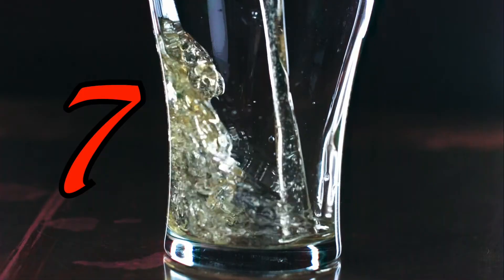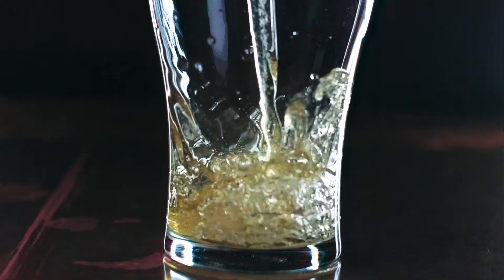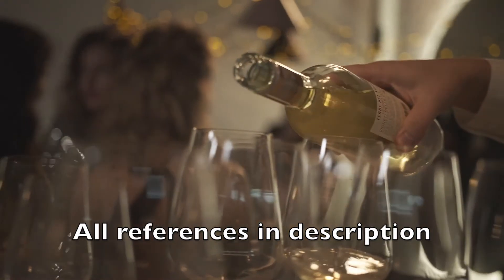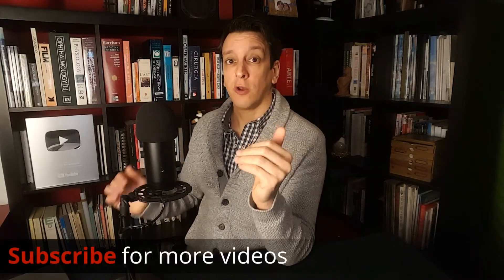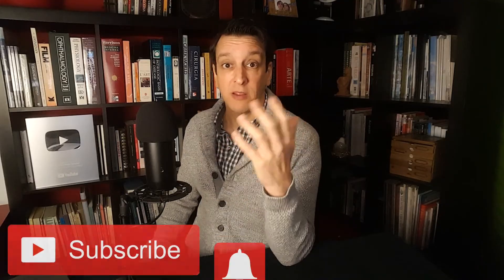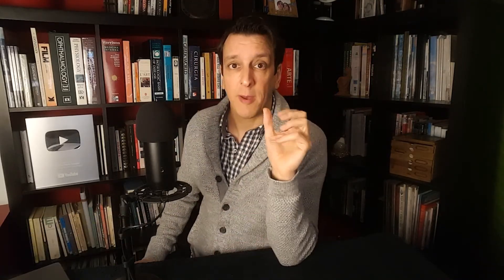Number seven is alcohol. Regular drinking in substantial amounts raises blood pressure. A meta-analysis of 36 clinical trials found that people having more than two drinks a day reduced their blood pressure by up to five and a half points by cutting back on alcohol. On the other hand, people who drink less — up to one or two drinks a day — saw no significant change in blood pressure when that was reduced further. It might still benefit cardiovascular health in other ways, but for blood pressure specifically, not much of an effect.